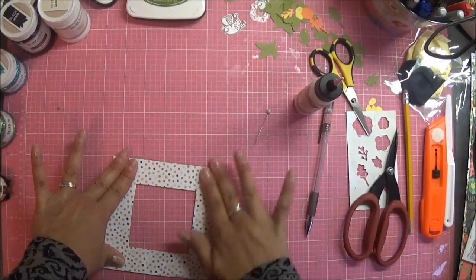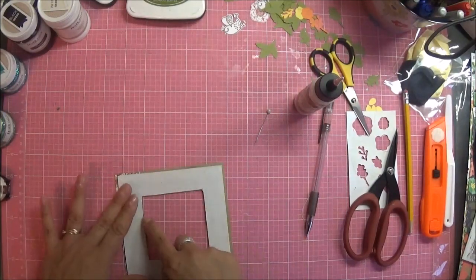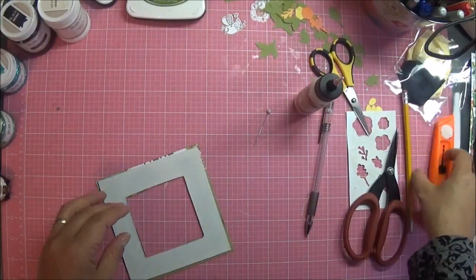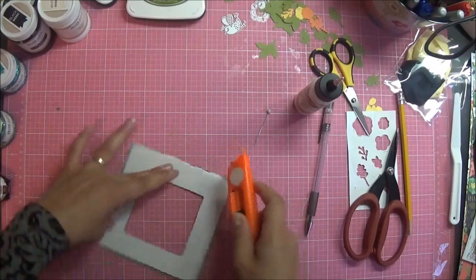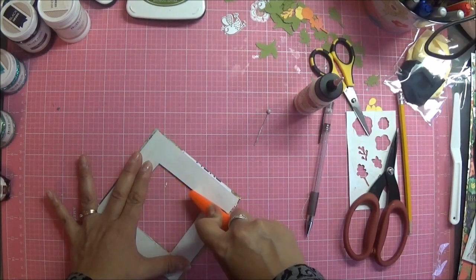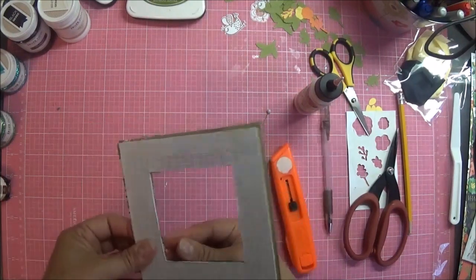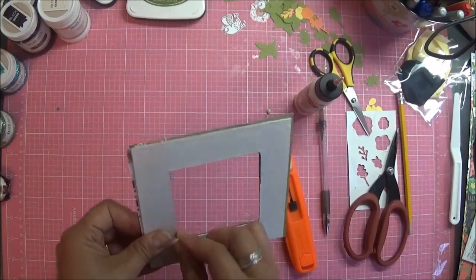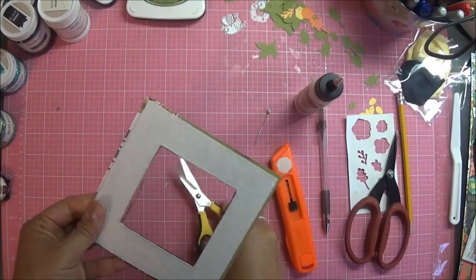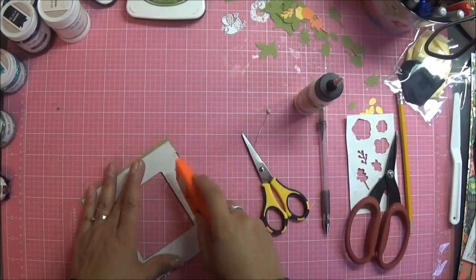So you just want to go ahead and press that down really good. Okay. And then if you have a little bit of excess right there, like I do, you can go ahead and get your knife or whatever you use and just kind of cut down on that. Okay. And just cut the excess off. Okay, so just like that. Okay, and then on the sides you want to do the same thing.